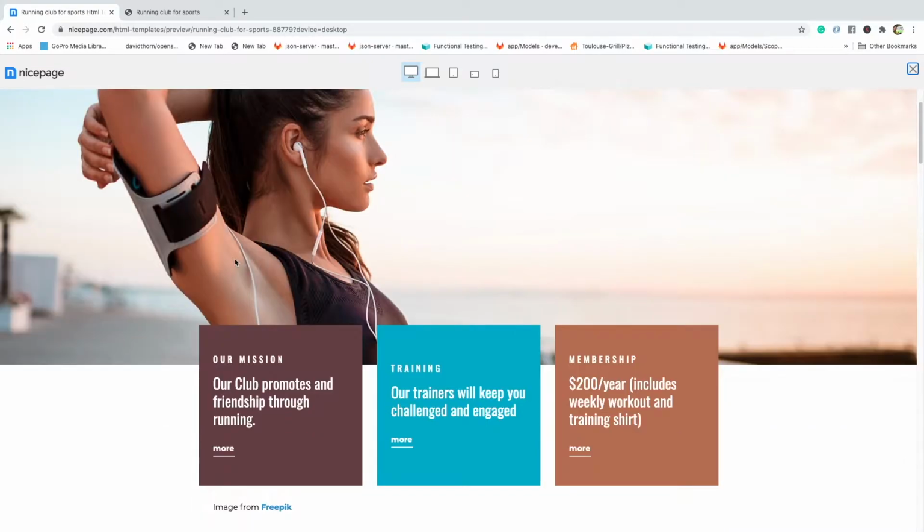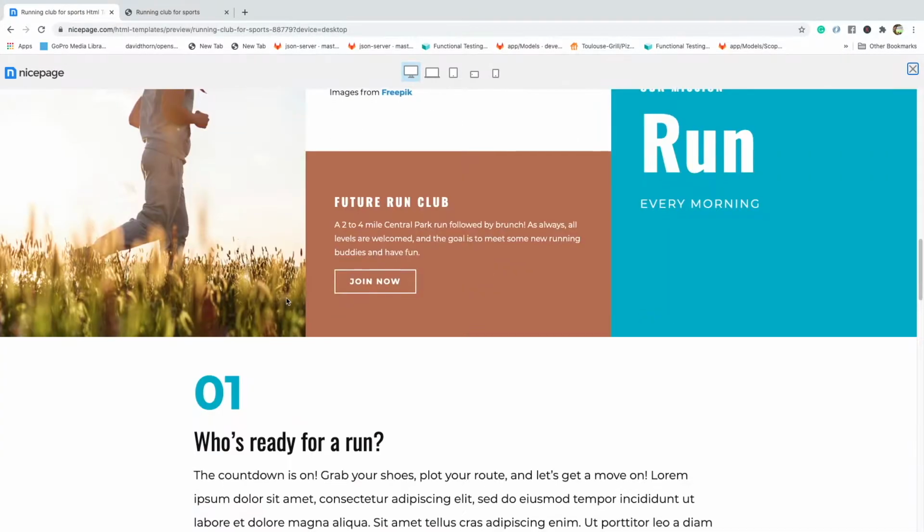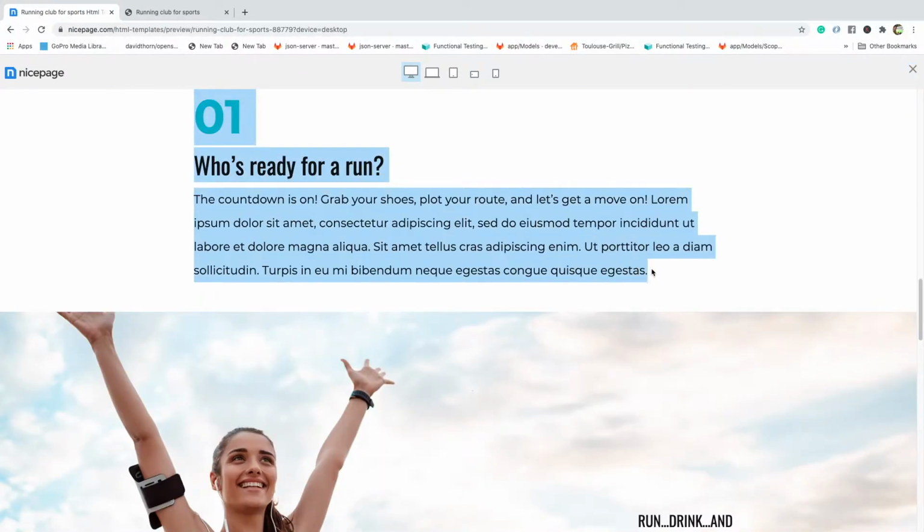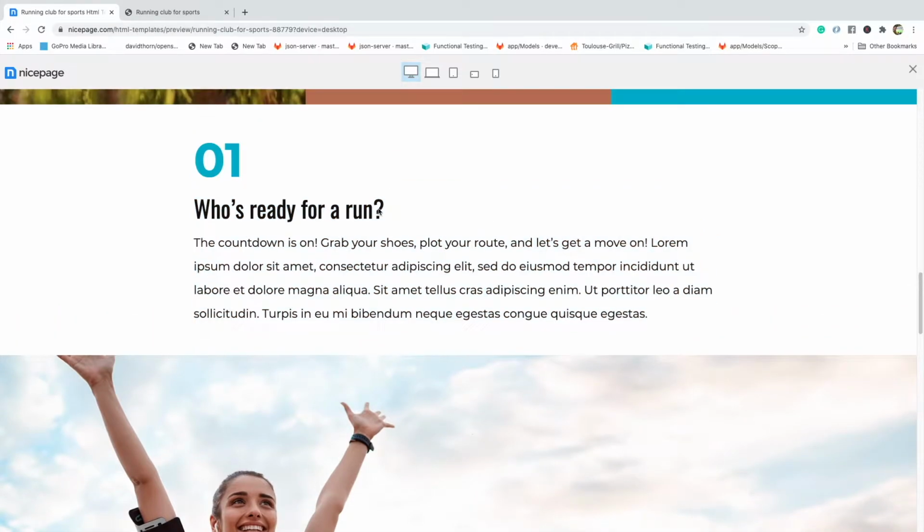In this video, as said, we're going to continue and we're going to scroll all the way down and go to this very quick and simple section with who's ready for a run and some text underneath. It should be really quick, super simple to do, and it should be absolutely no problems. We're going to be using Flexbox once again. It's going to be flex direction column going down with some text and styling it, and that'll be essentially it. Right, with that said, let's get started.